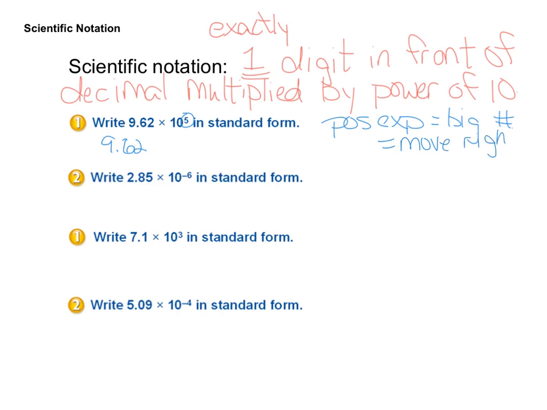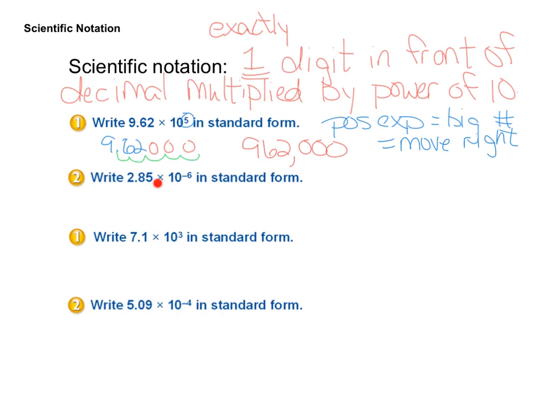5 places. So we're going to move this decimal, and we're going to use Miss Gibbs' very technical math term, swoopies. We're going to do 5 swoopies. 1, 2, 3, 4, 5. It's getting bigger because we're multiplying by a big power of 10. Any empty swoopies, we're going to put zeros in. And then we're going to rewrite this number as 962,000. So that's the number in standard form. That's normal form. This is scientific notation, okay?